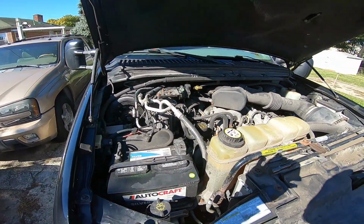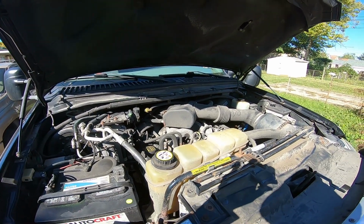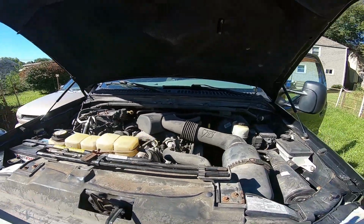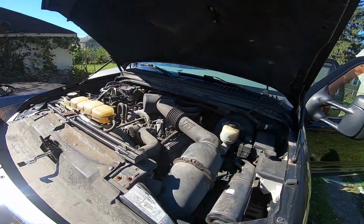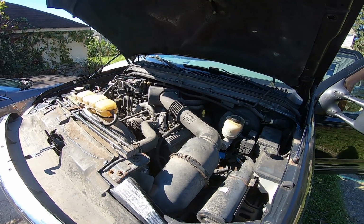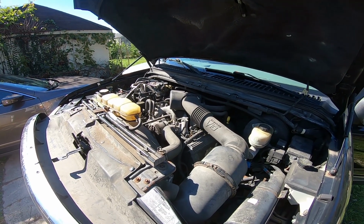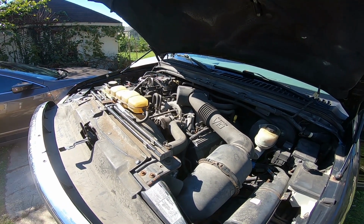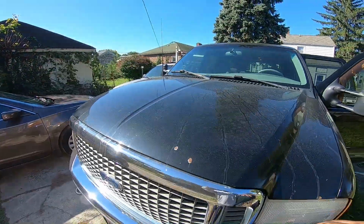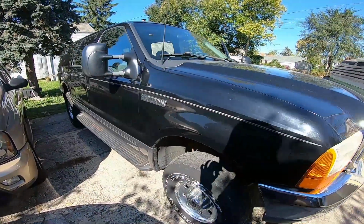I'm getting things together. Right now, I'm in the middle of getting the bottom cleaned up, and I'm gonna undercoat the bottom. These things have an issue with rust on the bottom and the rocker panels, so I want to get that cleaned up first. That's the first thing I want to do before I dive into anything else on it, is get that bottom cleaned up. You've got to start from the bottom, ground up, build a foundation. So that's what I want to do.